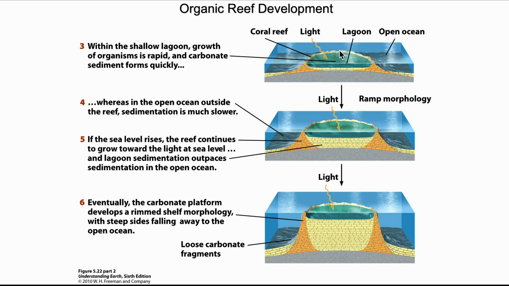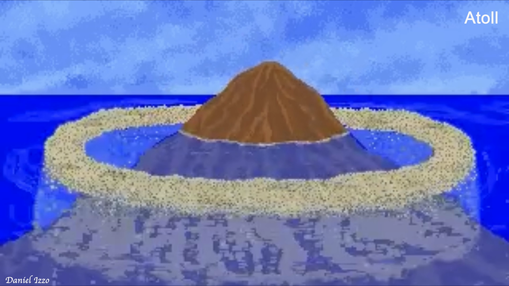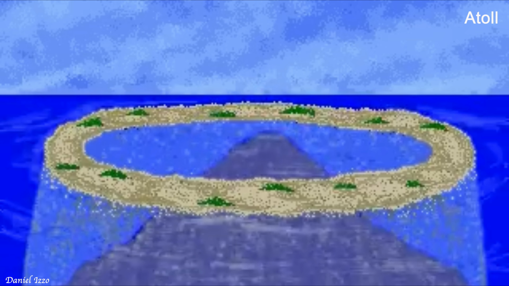So in the case of the Pacific, we have volcanoes popping up sporadically. As the volcanoes reach the surface, they begin to accumulate a ring of carbonate producers because of the shallow water in this warm environment. It's perfect for growing calcareous algae and corals. As the volcano sinks, because the subsurface is cooling off and becoming denser, that structure is going to sink down into the water column. If it doesn't sink too fast, the carbonate reef can keep up and continue to grow and keep itself in the light.